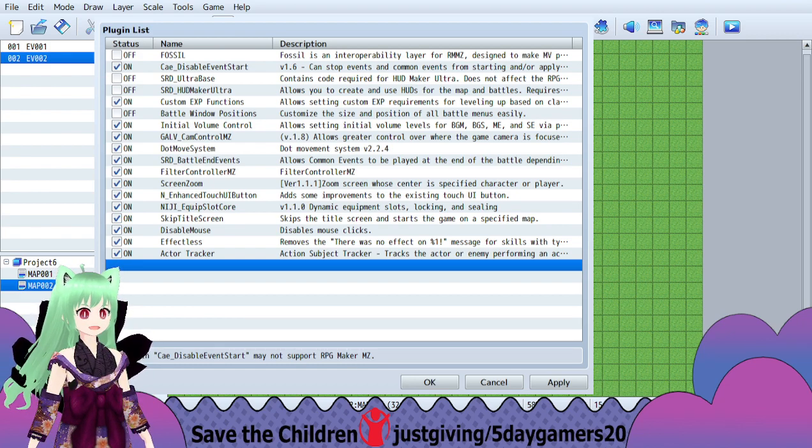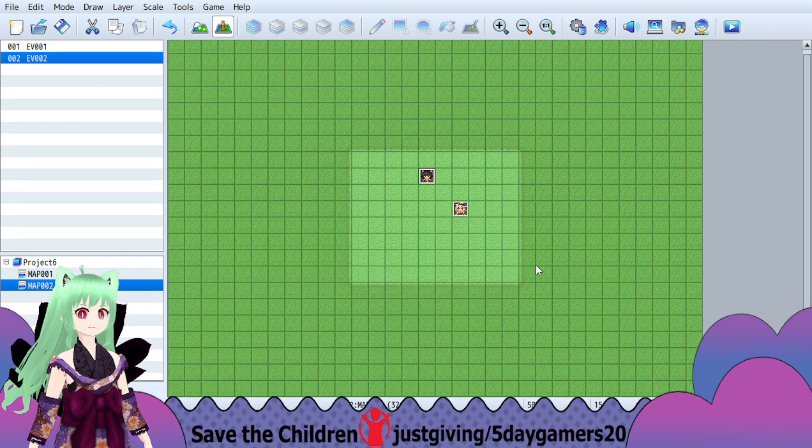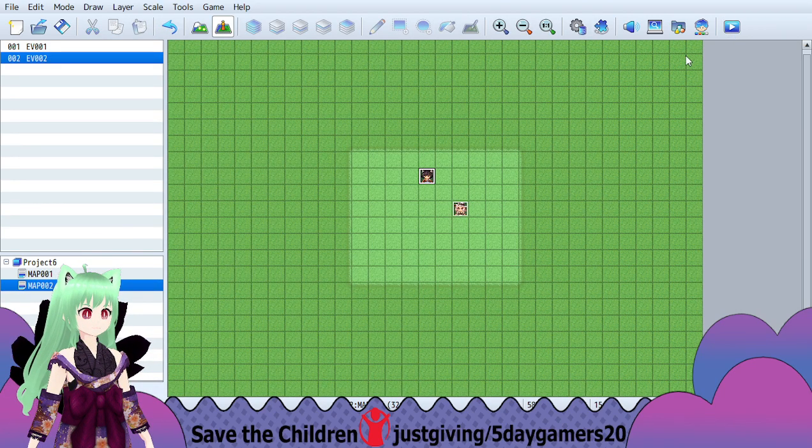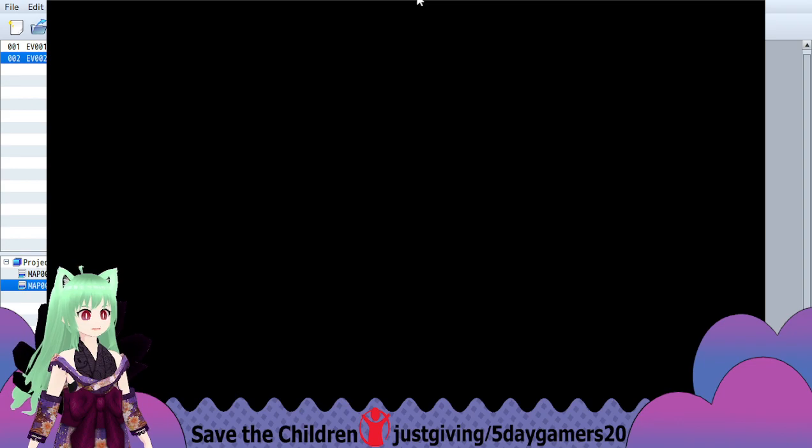And along with that, you can also customize how battles look and how the display in battles looks. I don't really want to go into that today though, because that's its own topic. There's a lot to go into on that, and it'll take a while to actually do it.